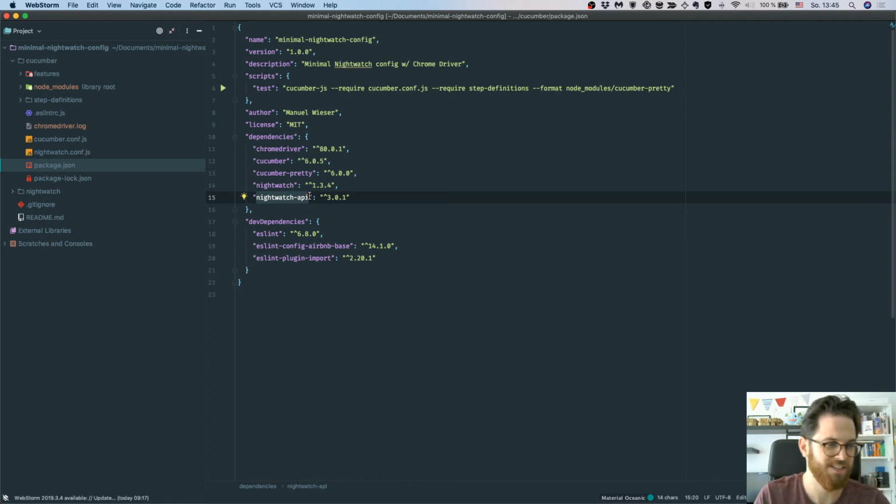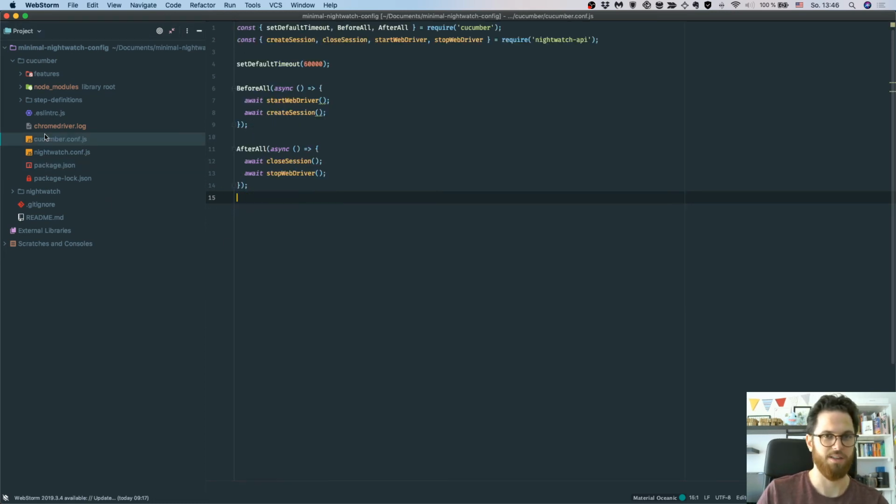Now the fun thing is that we've now added another level of abstraction. So of course, we have the browser, and the browser has an API that's being used by the WebDriver. The WebDriver then automates the browser. The WebDriver has an API that's being used by Nightwatch, and Nightwatch controls the WebDriver. Now what we want is another API for Nightwatch so that Cucumber can control Nightwatch. So there's this very large stack now, but the configuration is still pretty easy.